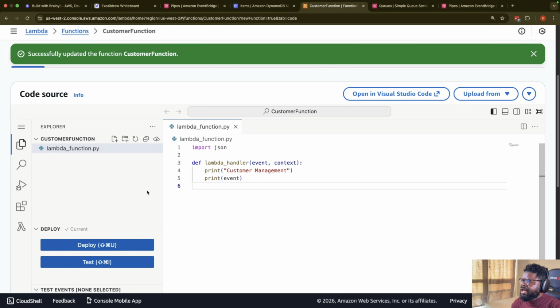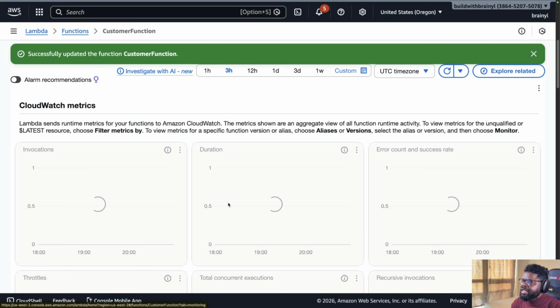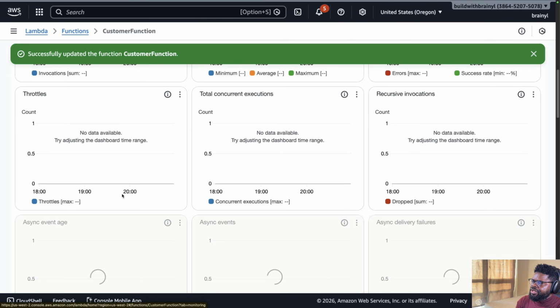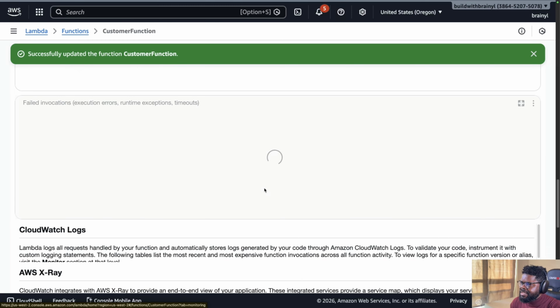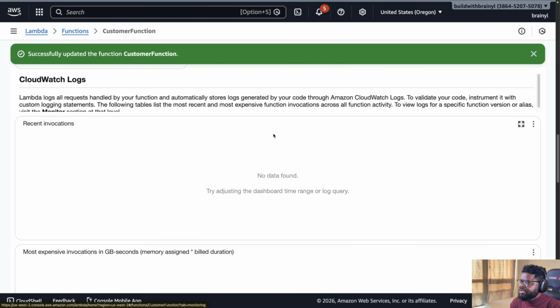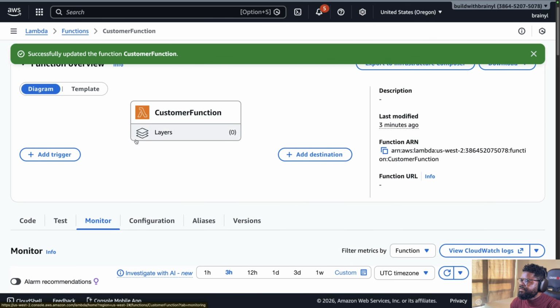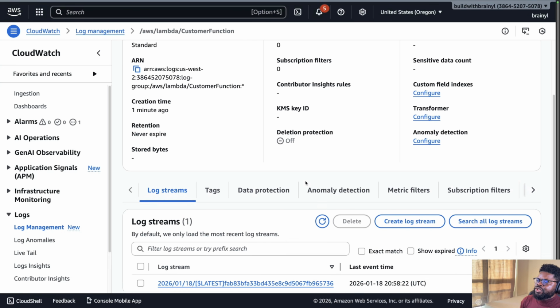So we can find that. If you go to the Lambda function, you have monitoring, and you can see things like invocations, the things that happen to your Lambda function. If you scroll down, you can see recent invocations if there are any. There is none. It doesn't show any, but let's just give it time. I can also view CloudWatch Logs and see if that Lambda function was invoked.